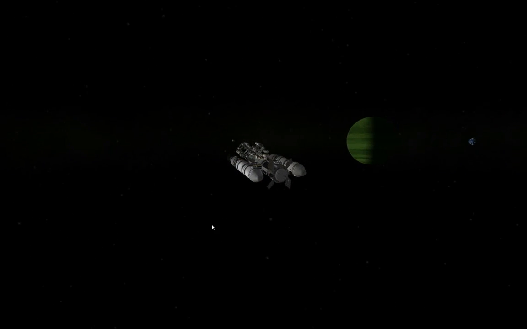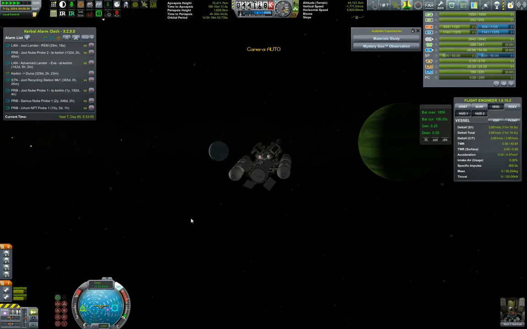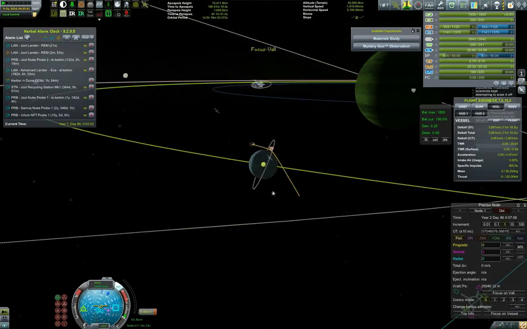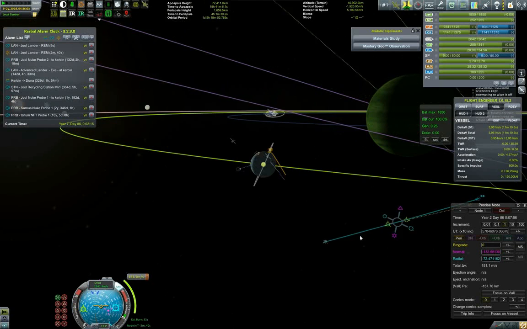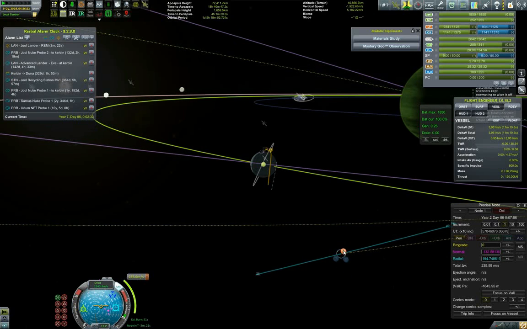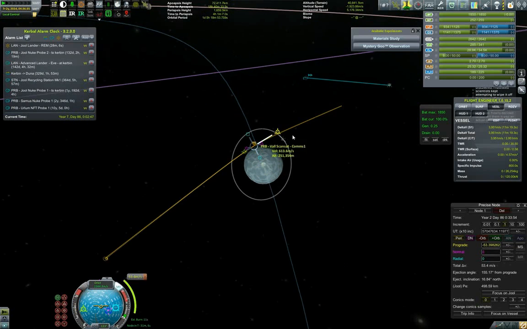Enjoying the beautiful dance of the Jool moons. And we are coming up close on Tylo. We do have materials study and mystery goo to execute, but I don't want to actually execute them because I'm saving them for the Val science actually. So yeah. This craft is well equipped, so we'll see.